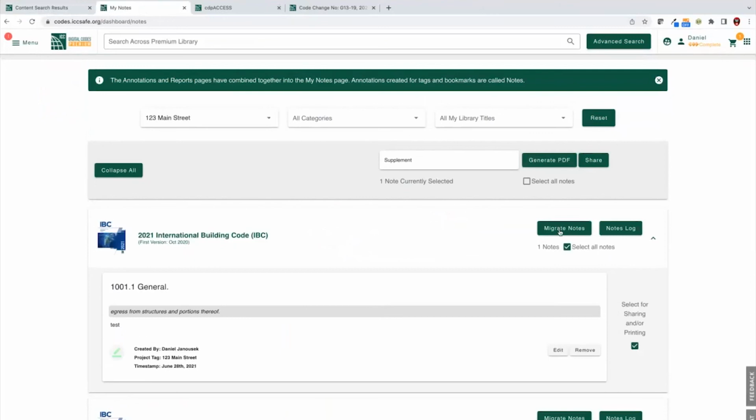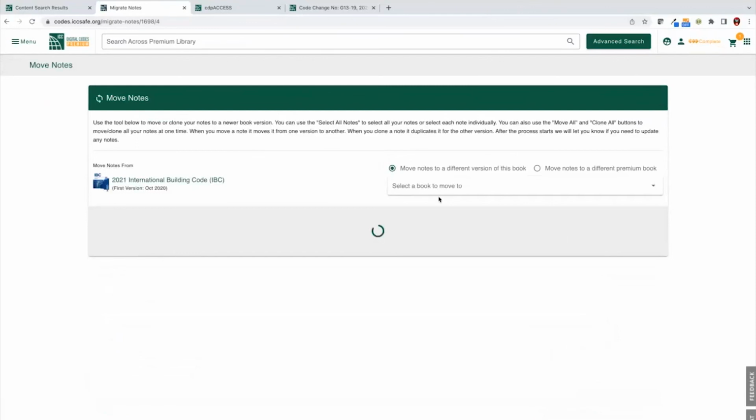Yeah, so the Migrate Notes ensures that as different versions or even different cycles of the codes become available, the users don't need to recreate their notes, say when the 2024 building codes come out. So the Migrate Notes actually allows you to take any of the annotations or bookmarks you've created in this title and dynamically move them to any other title in the application. What it'll look to do is see if the section title and number are the same. It will allow you to move it forward. If a section has been relocated or a section has been renamed where the title is not a direct match, it'll walk you through a wizard to help the user relocate it to the appropriate location.